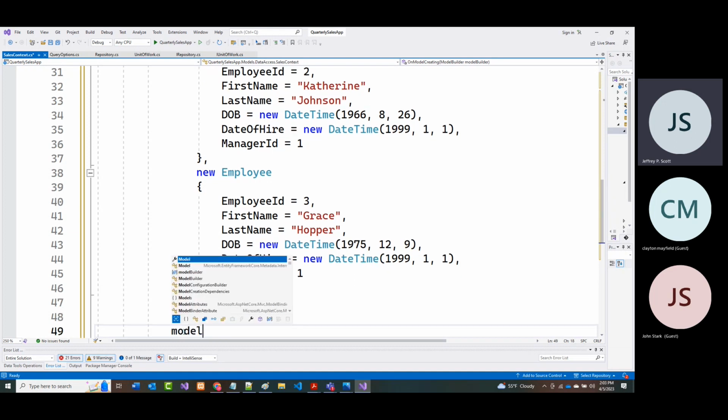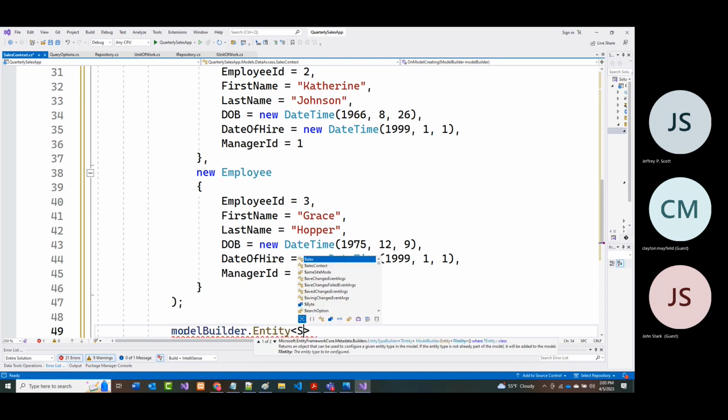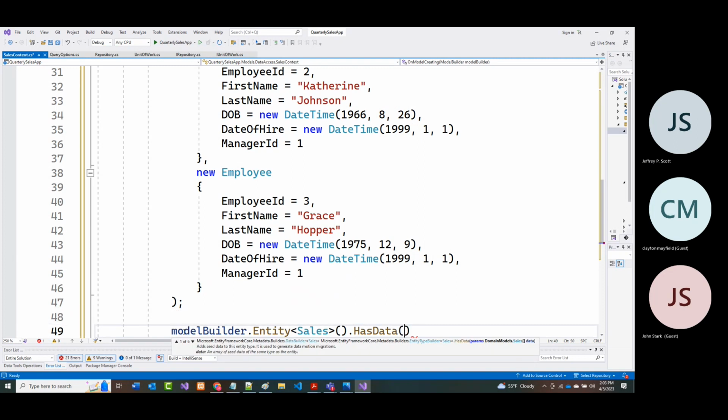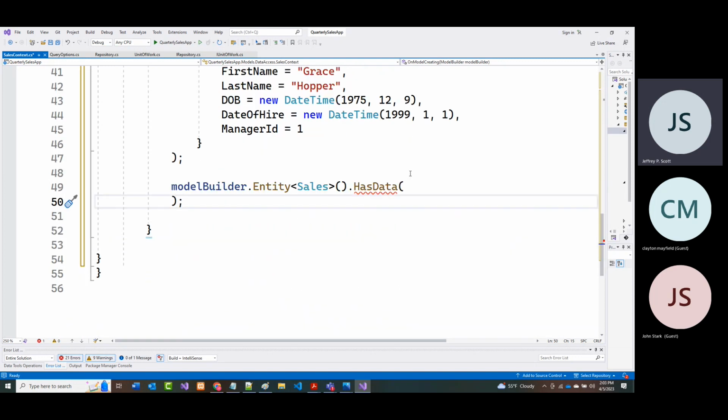So this will be modelBuilder.Entity Sales, again, .HasData, first paren, there's our ending paren, which will have this at the end. And let's put these in right now.